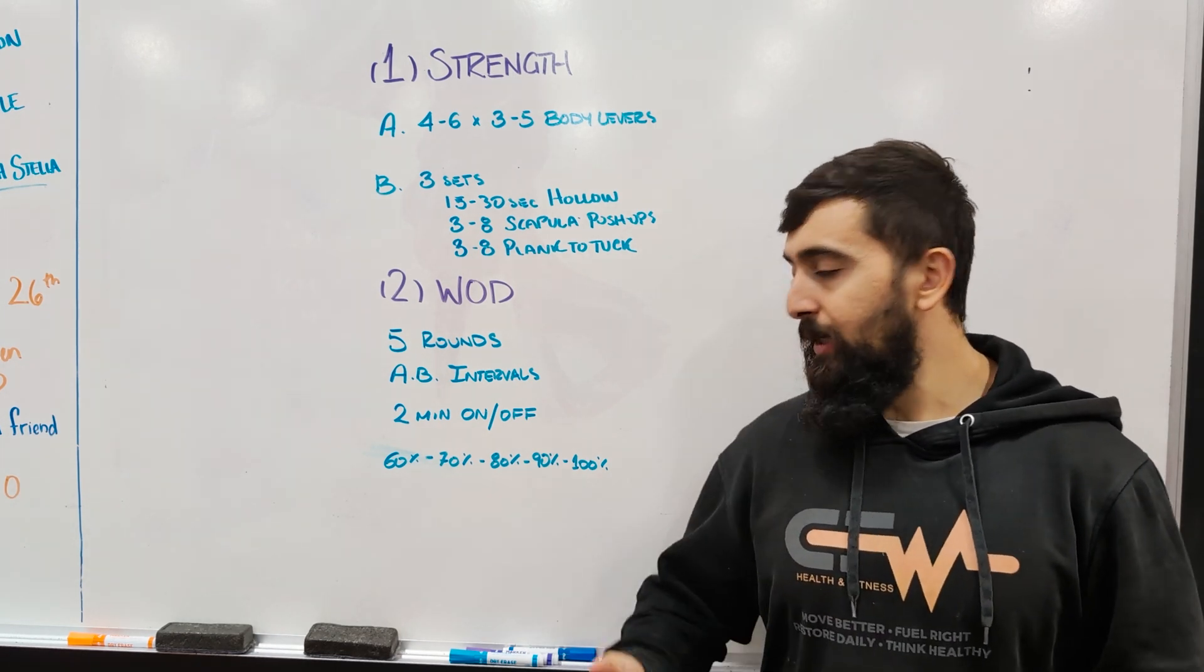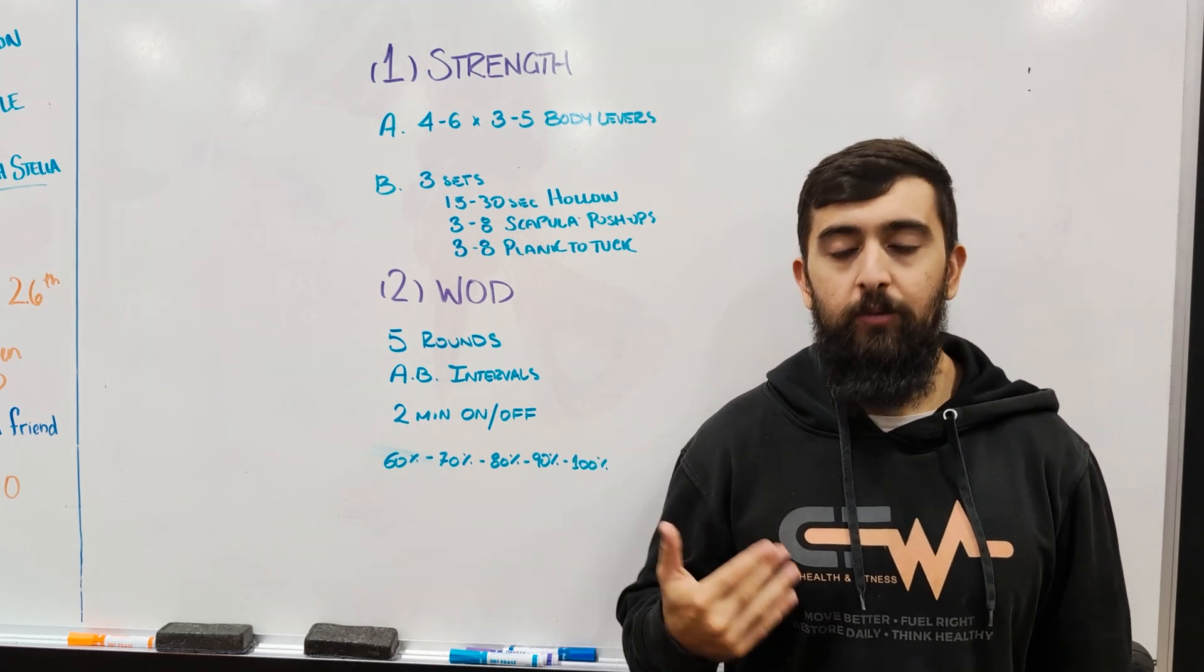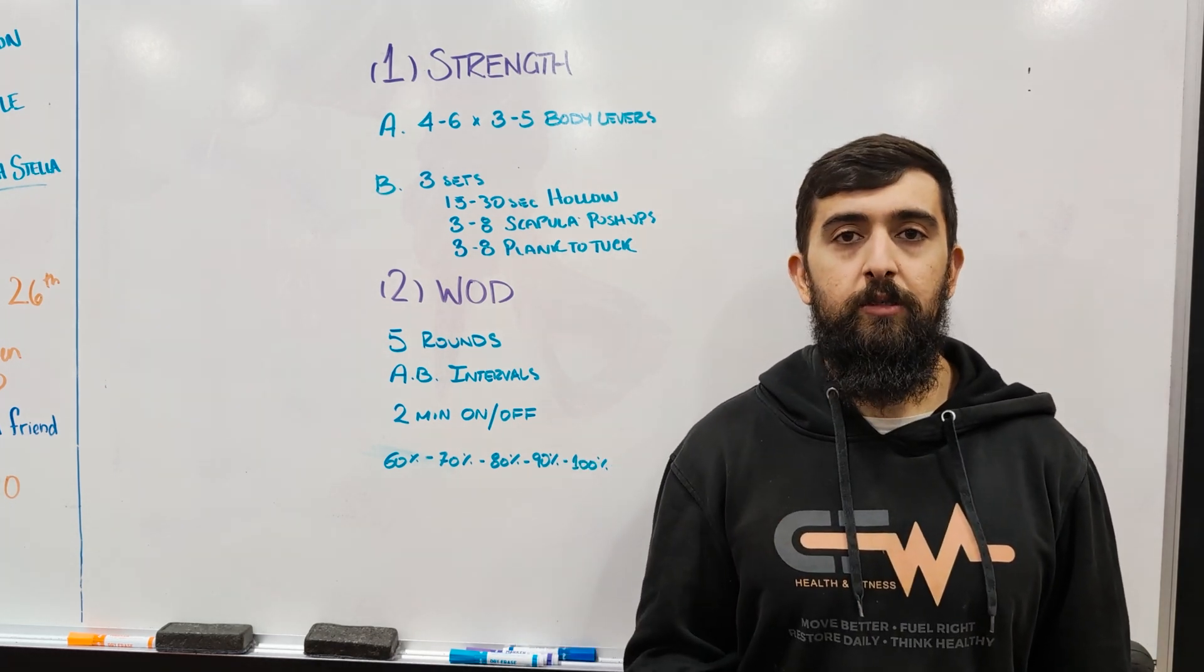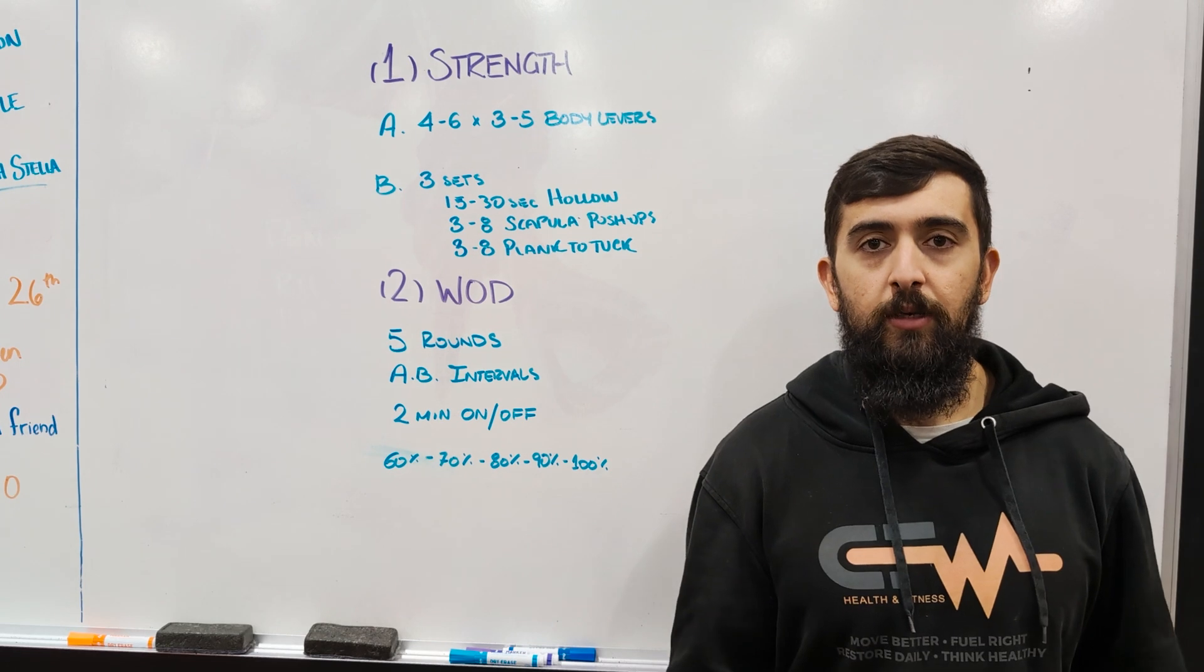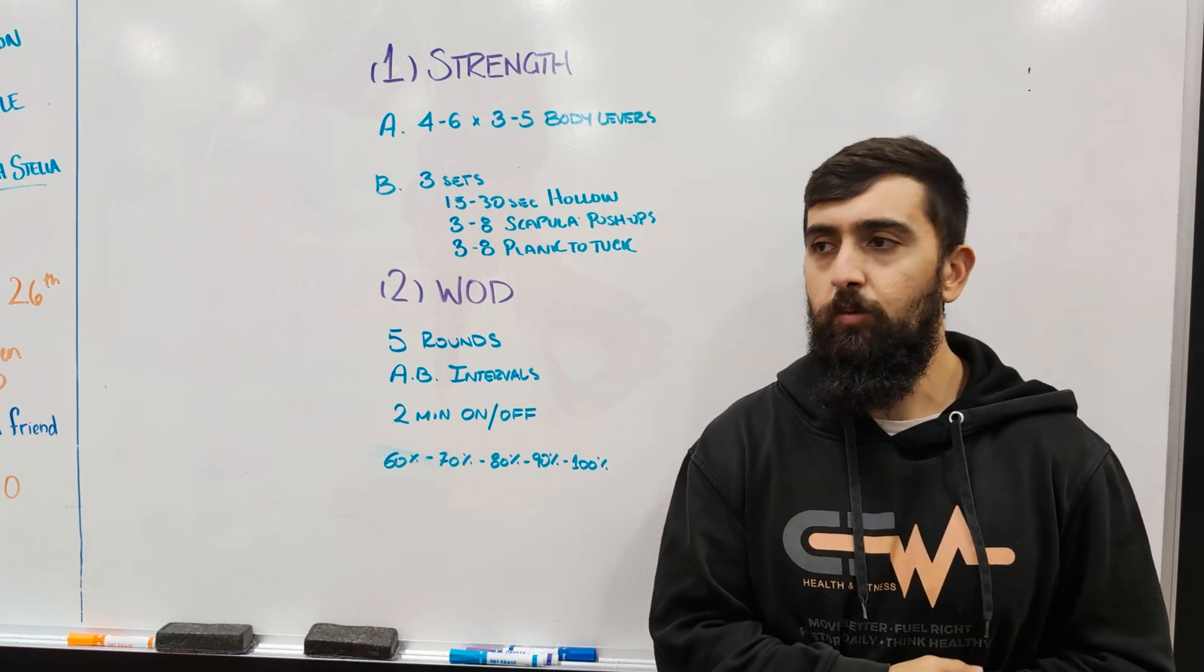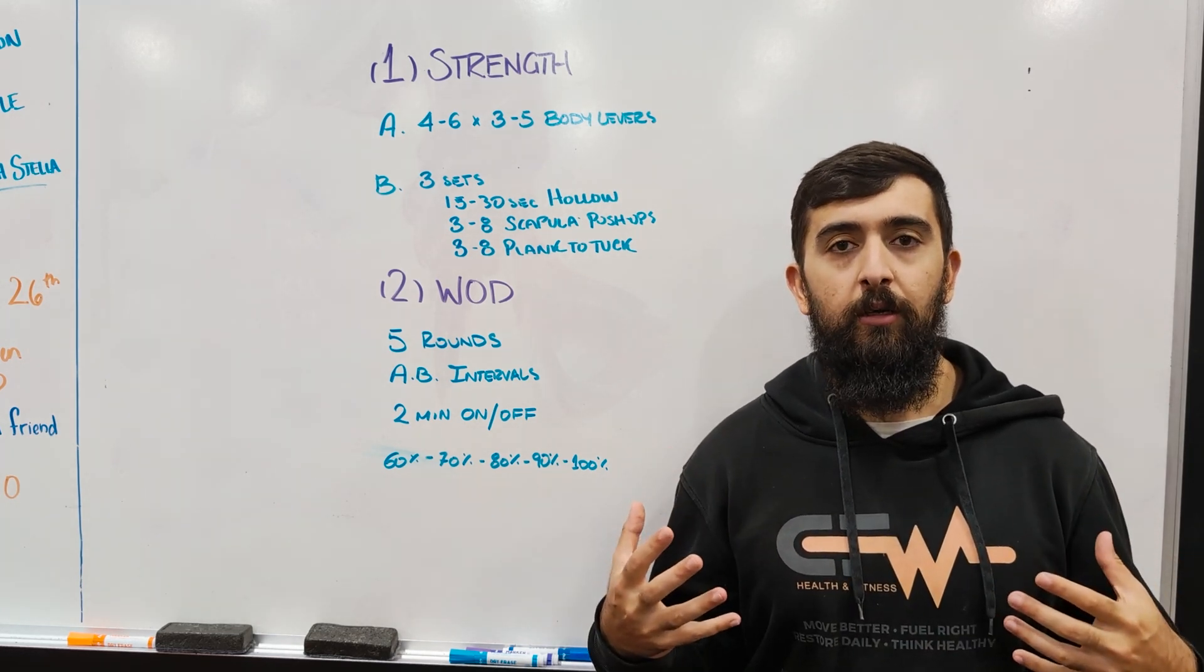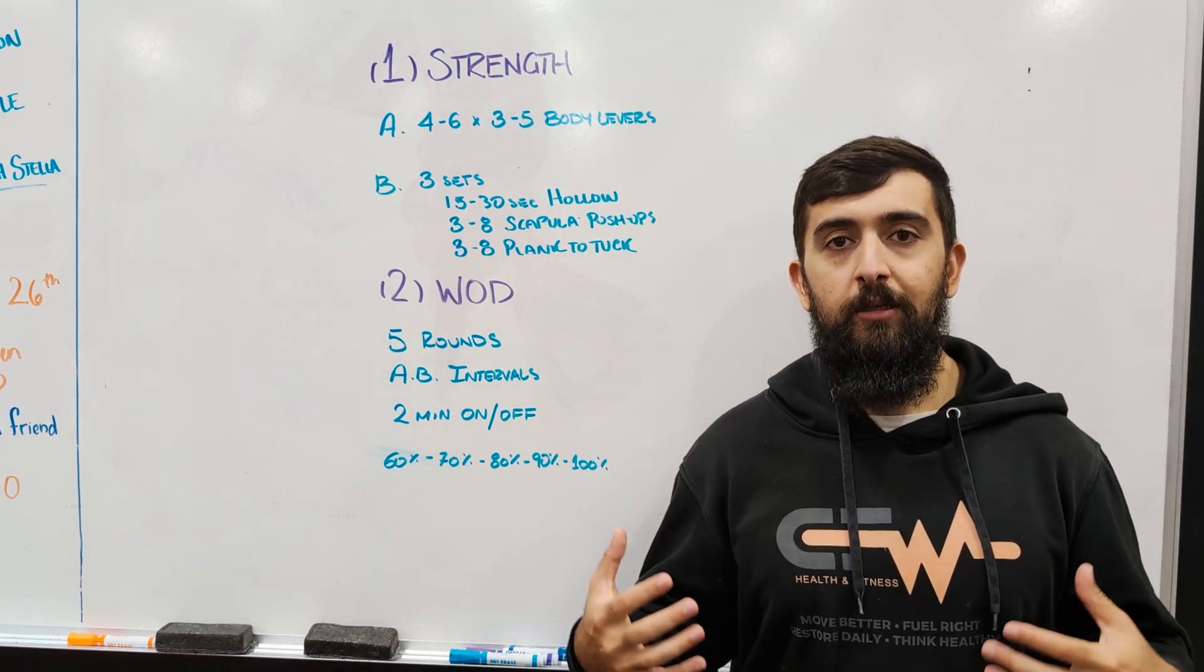We're going at different paces, and the idea is to basically map those paces out in our head. Really learn what does it mean to go at 60%, what does it mean to go at 70%. The idea of this is to build endurance. We're not trying to just get sweaty in this one. We're trying to be really focused on learning the skill of pacing.